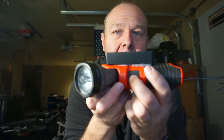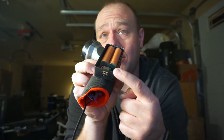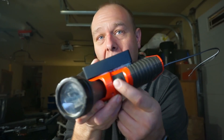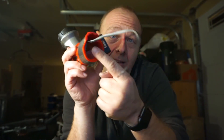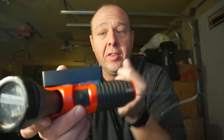Now this flashlight has its own switch, but if I wire this boost converter up to the batteries, it's going to be bad. What I'm going to do is take this thing back apart and change the function of this switch into a switch between these batteries and this boost board.